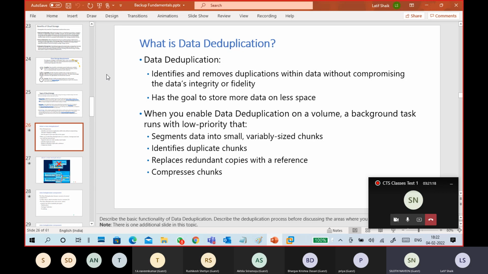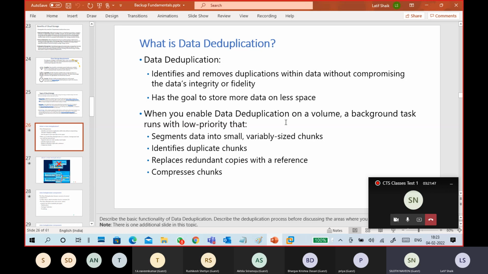Normally we compress the data to save the disk. With data deduplication, we are not compressing, we are removing certain things from your data without changing data integrity and fidelity, with the goal to store more data in less space.